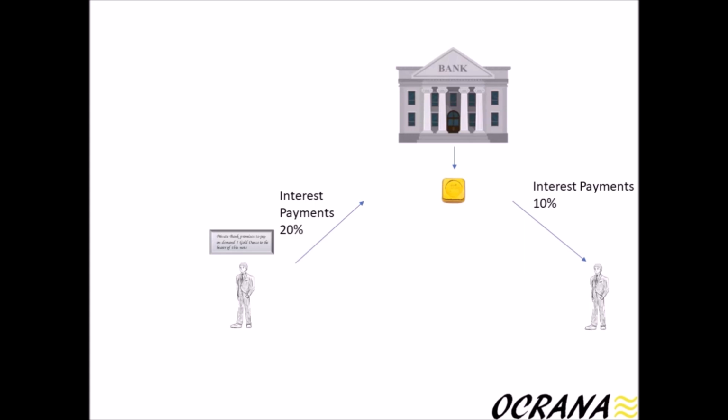The scenario we've just run through is for a bank that is not practicing fractional reserve lending and therefore has a 100% reserve ratio. The bank is paying the depositor interest of 10% per year, or 0.1 gold ounces per year. The bank is also collecting interest payments from the borrower of 20% per year, or 0.2 ounces per year. For its role of being the intermediary between the lender and the borrower, the bank makes the spread, which is about 10% per year, or in this example, 0.1 gold ounces per year.